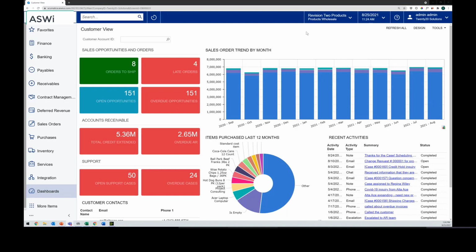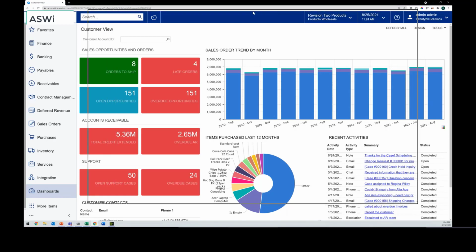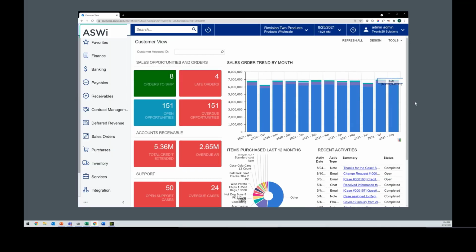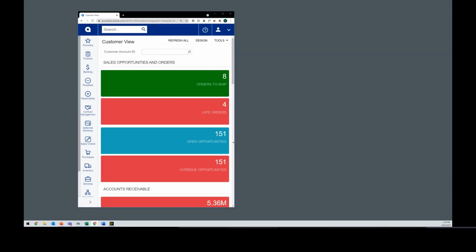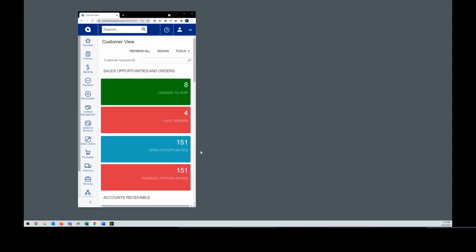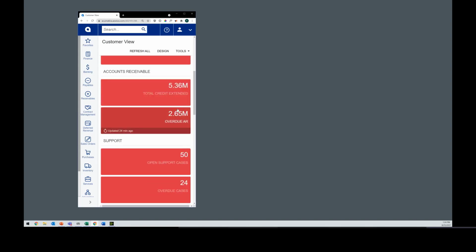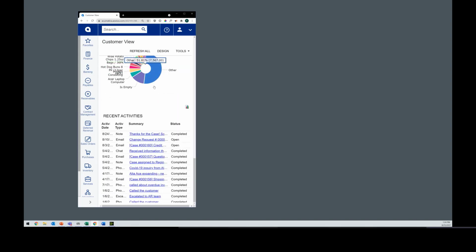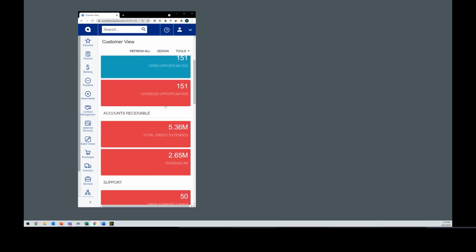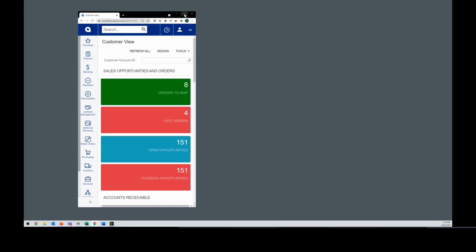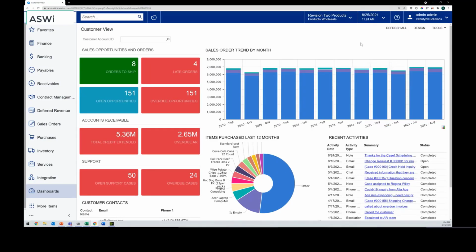One of those standards is responsive design, and I always like to show that off because whether you're on a desktop or maybe you're on a tablet, Acumatica is always going to resize to fit your screen and show you the information you need to know, never take away information because of the device you're using. So as you notice, I went from almost a desktop style view down to an iPad that might be in the warehouse, all the way down to actually a cell phone that just went to Acumatica.com. So really, you have ultimate flexibility in the devices that you're using.